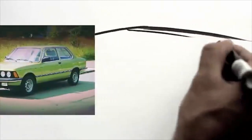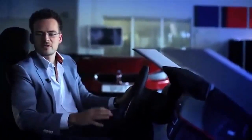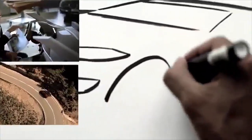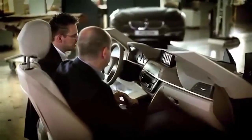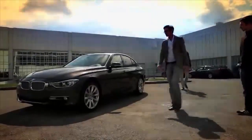I think it's very important to kind of feel or taste the history of BMW. Especially for a 3 Series driver, it's very important to feel the car. You touch everything, every surface around you, because you are very intensively driving, and the surfaces around you have to be really high precise and very, very nice from the touch. Everybody has in mind what a 3 Series should look like, and it's making it difficult to design this car, but it's also great fun. It's a challenge to do a 3 Series.